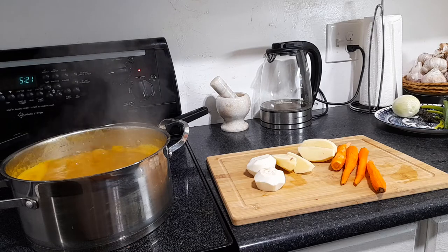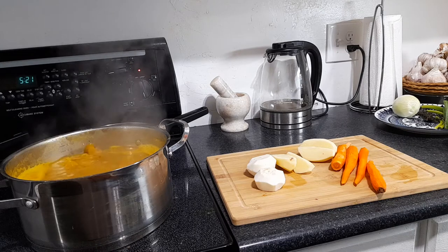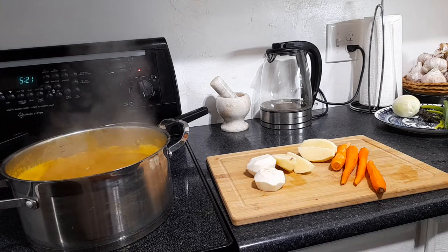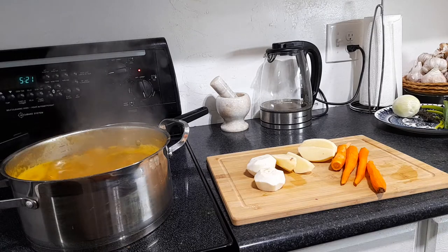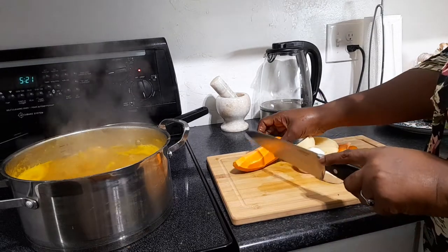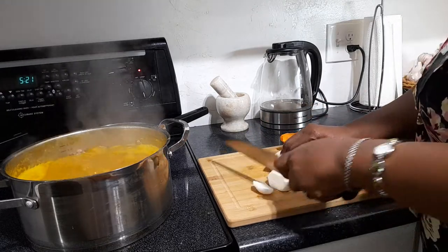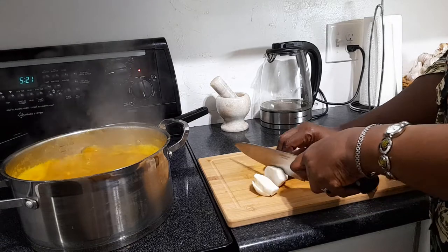I love soup — I could drink soup every day. I'm a soup person. I love all the soups: red peas, gungo peas, split peas. Lentil is also a very good soup for you — it's filled with a lot of iron, vitamins, and all of that. And sweet potato is so good for you too. So I'm just going to cut up my turnip; I don't cut them up too small.